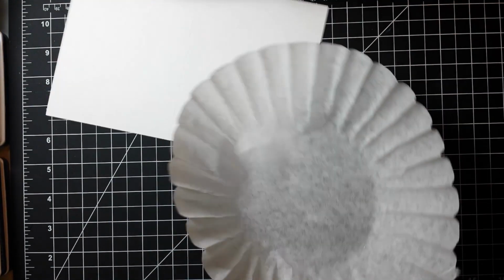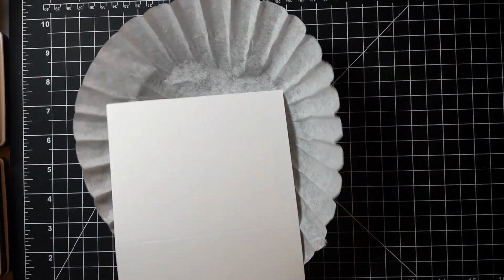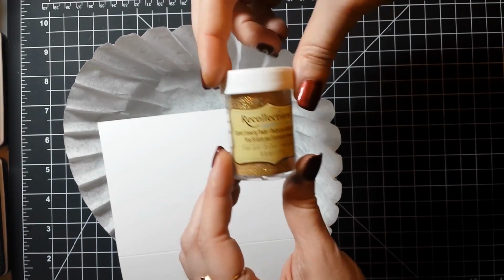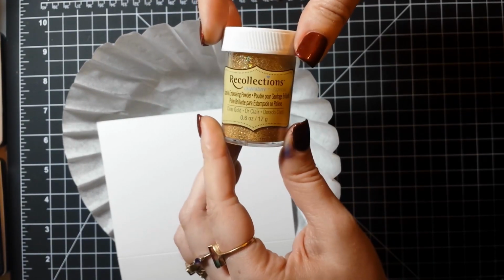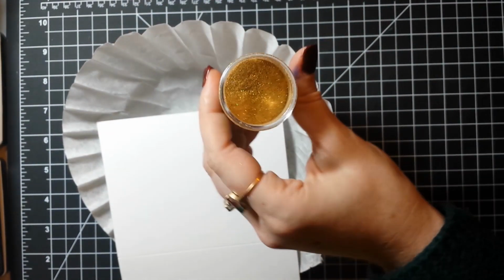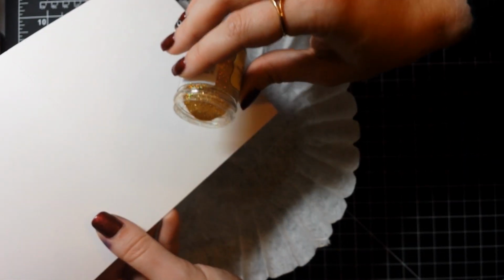But hey. Now, grab a coffee filter again, like day one, because it really is a very easy cleanup way. And then I'm trying out the Recollections Sparkle Embossing Powder in clear gold. Hopefully this does not suck. If it does, well, nothing's stuck down to the card yet. It'll be okay.